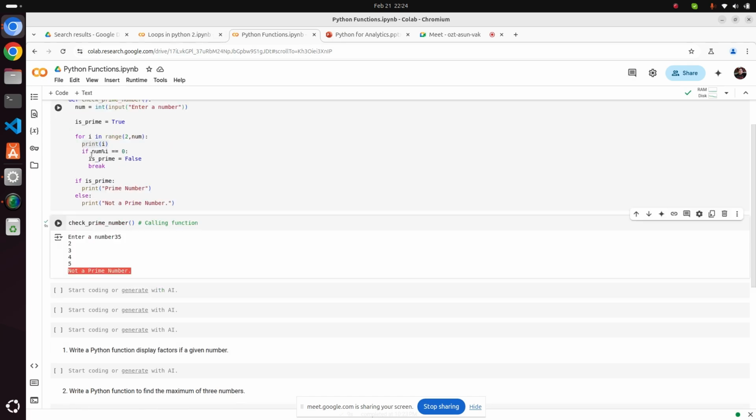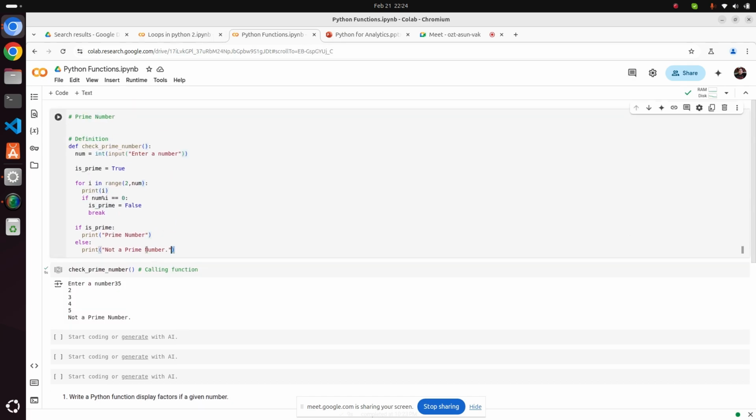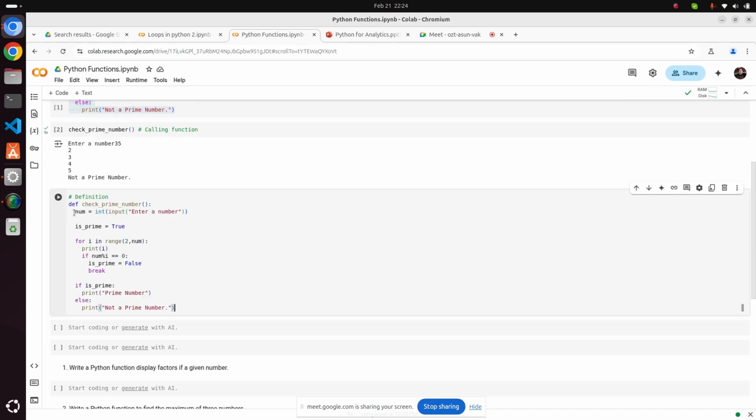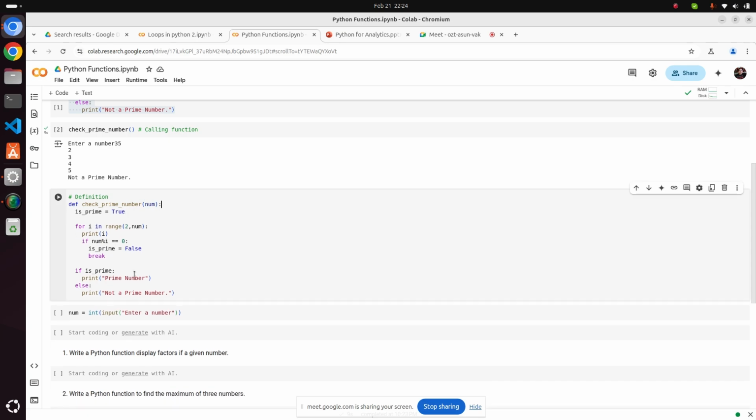Now let me change this. I'm again using this whole code, just copying it and putting it here. Now I will keep this num here and I will give the argument as num. Instead of doing this, I can also return a value.